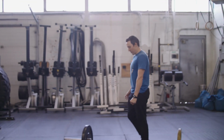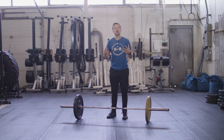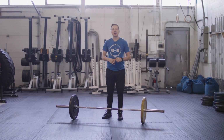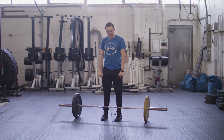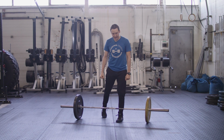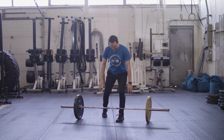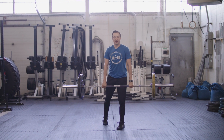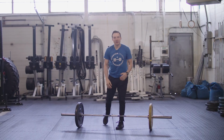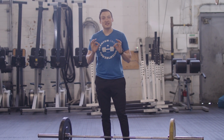So in a regular one-legged deadlift, right, we're usually doing something like this, and there's a huge challenge to your balance, but that is going to limit how much you can really load that leg. So what we're going to do here is, instead of my regular deadlift stance, one leg goes a little bit back, and we're going to talk about the placement of that in a sec. And it's going to force that front leg to do as much of the work as possible.